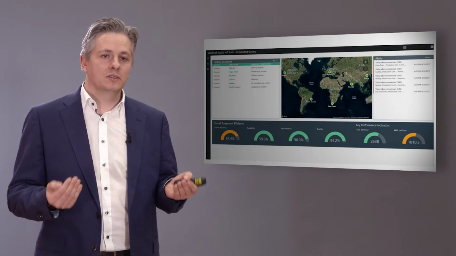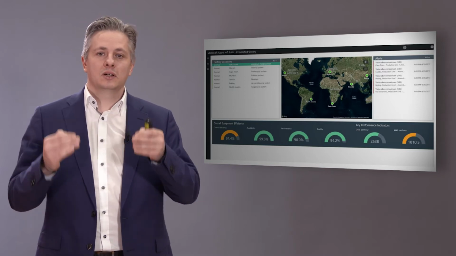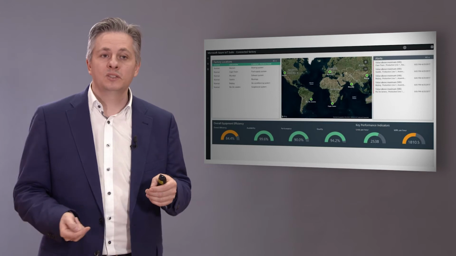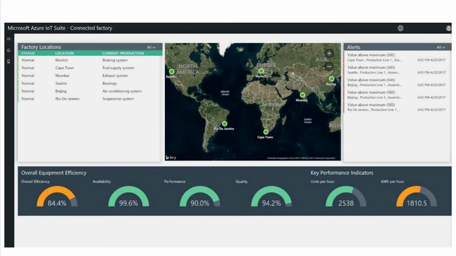Again, that dashboard is also available open source. You can look at it. You can also deploy it, obviously, from AzureIoTSuite.com. It has things like alarms and events defined, a map view of the different simulated assembly lines, and the whole thing is available as a web application on Azure.